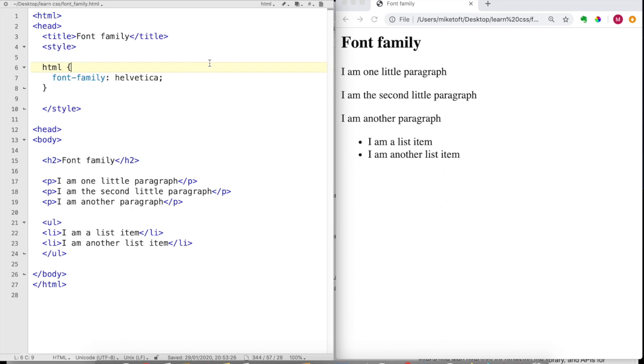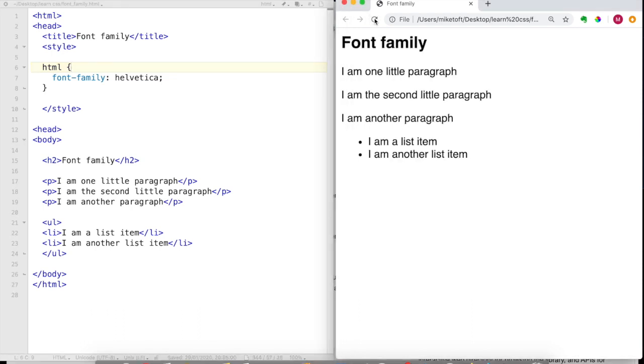Okay, I'm going to save, and I'm going to count down from 3 and refresh the page. So 3, 2, 1, go, and you can see in the browser the font has changed from the default of Times New Roman, or one with feet at least, to Helvetica.